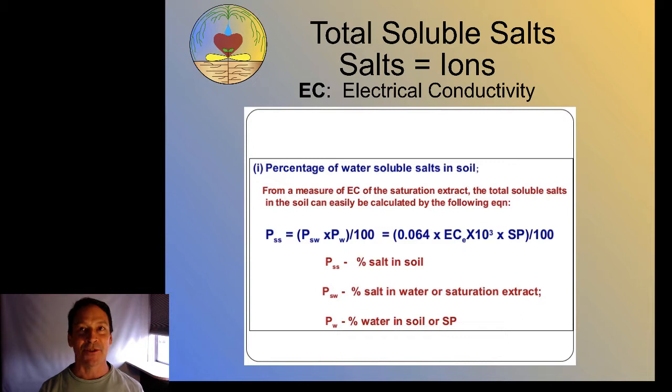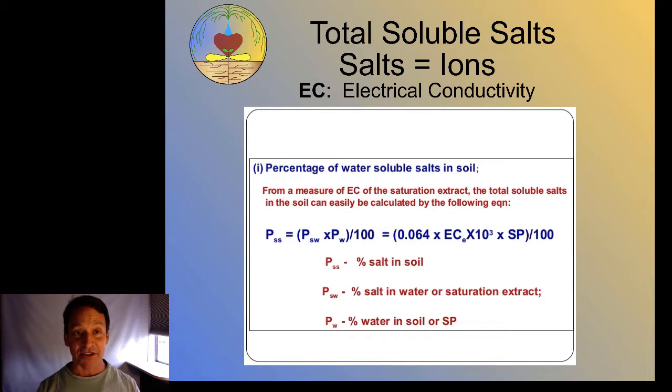The total salts in a soil are measured by electrical conductivity because the more salt you've got in a soil, the better electrons can pass through that through electricity, and that's an easy way to see how much salt is in your soils. I guess really quickly I might throw out this little thing about osmosis. Remember that osmosis is the flow of water, right, through a semi-permeable membrane from an area of lesser concentration of salts to greater concentrations of salts, because it's going to try and create an equilibrium on the two sides of that membrane.